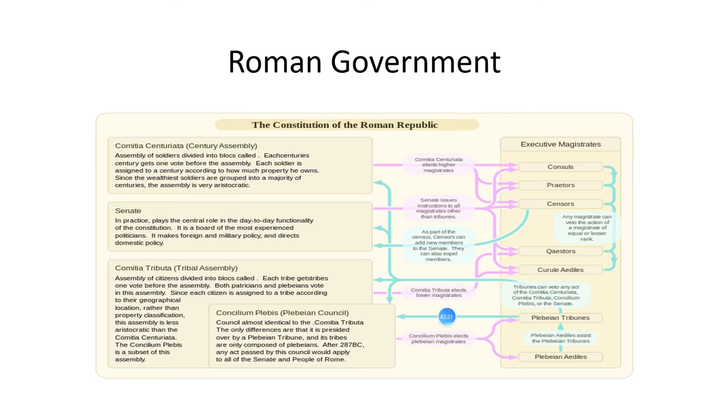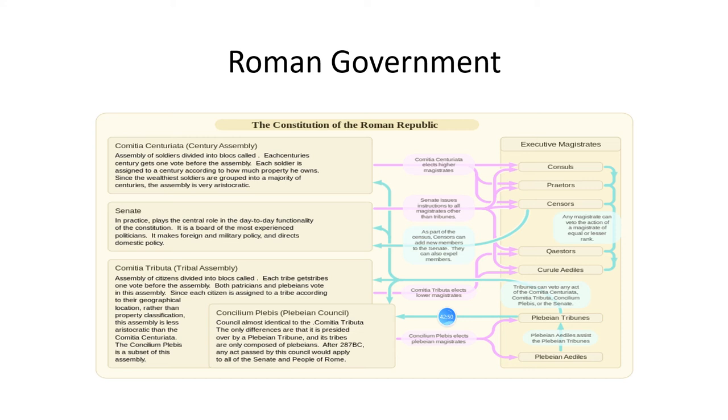So as you can see, over the course of several generations, the Roman government takes shape. I will repeat just the most important elements. Every year, two consuls are elected. The consuls are the heads of state and the commanders of the army for 1 year. After 1 year, they become permanent members of the Senate.